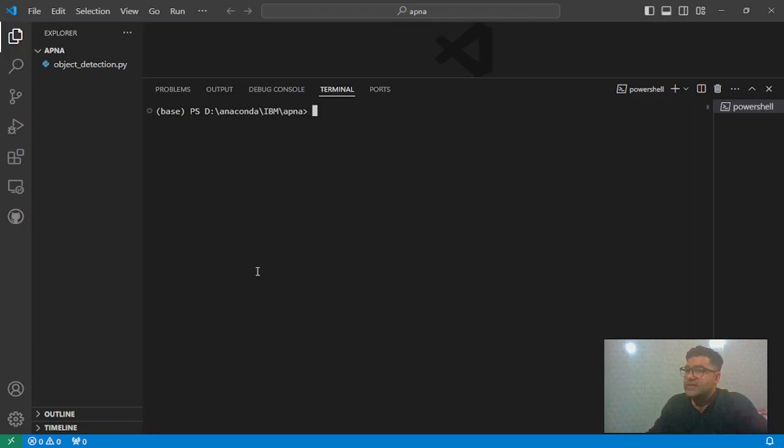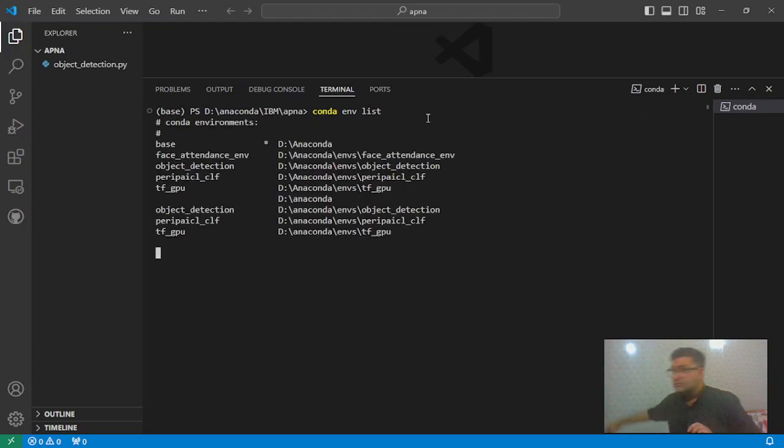First, I have to check the available virtual environments. To me, they are the base environment, object detection, and test. These are the available environments which I have created for my different projects.